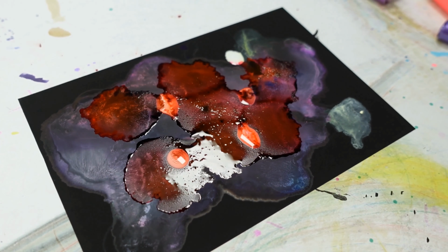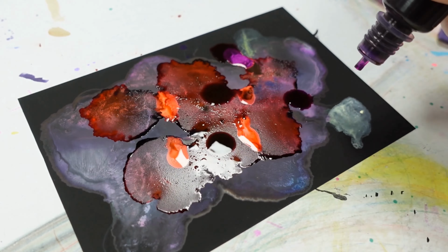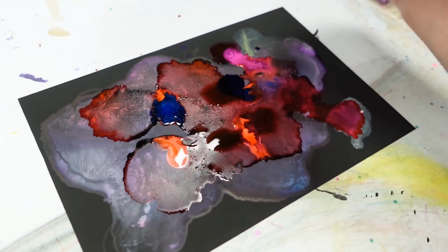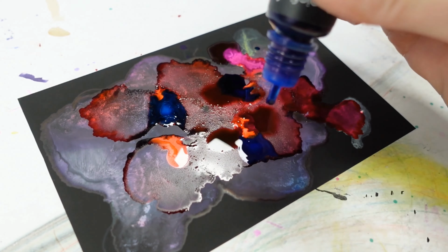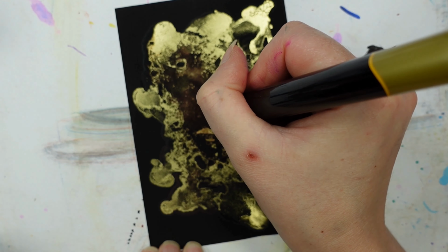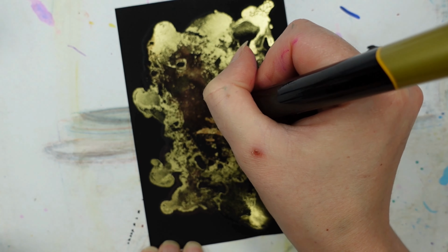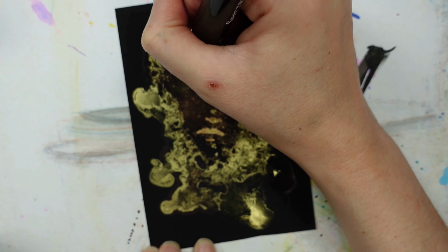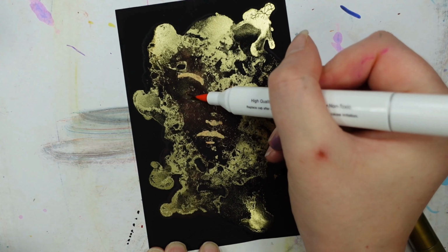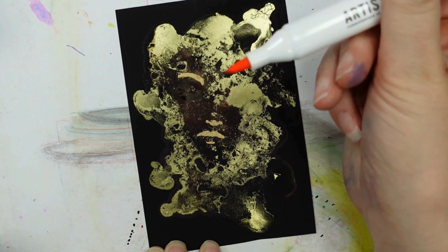Now, I thought I'd push this paper a little bit more to its limit by reactivating the layers beneath with some fresh alcohol and isopropyl alcohol. And it's kind of weird really, because I think there is a chance that you can overload this paper and actually cause the coating to come off. I also think the rubbing alcohol or isopropyl alcohol I was using might have just been a little bit too harsh, and it did cause the surface to crack just a little bit.